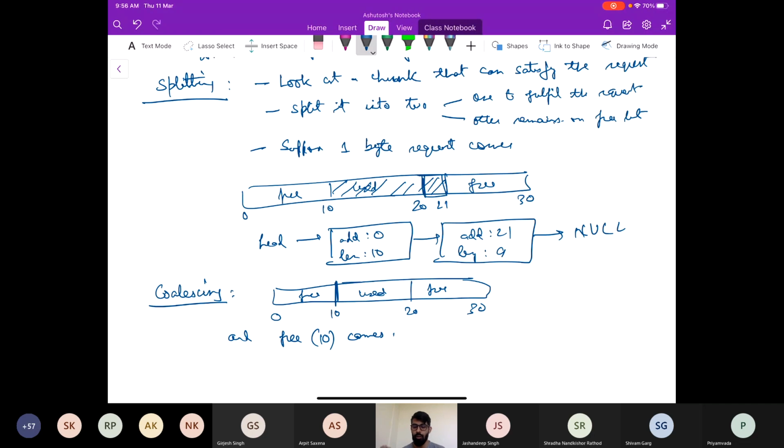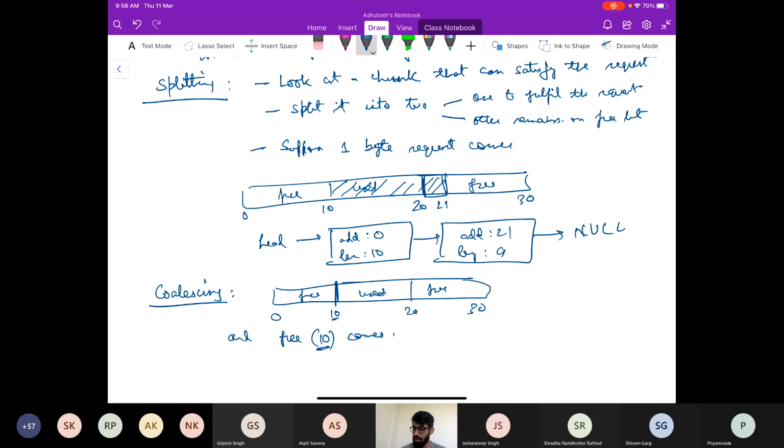Somehow we assume for now that the free function figures out how big the chunk is. This is the address and not the size of the chunk that is going to be freed.